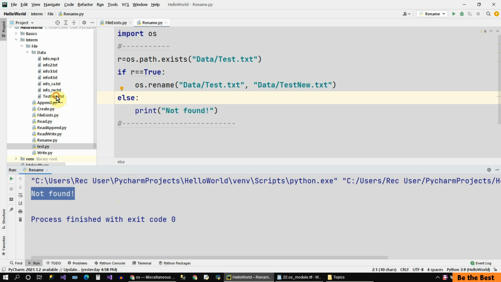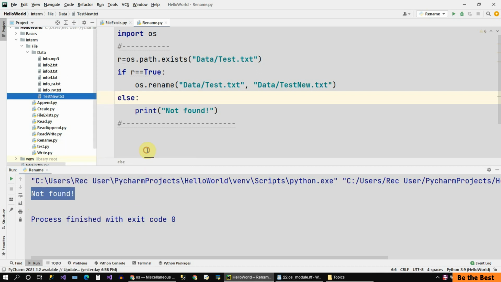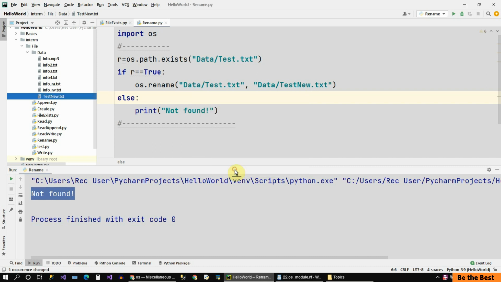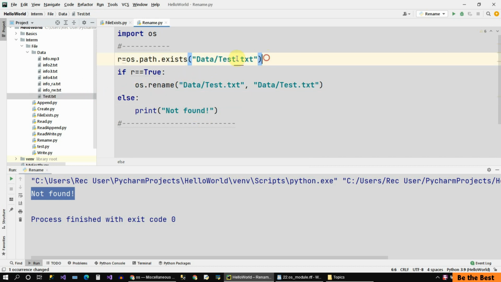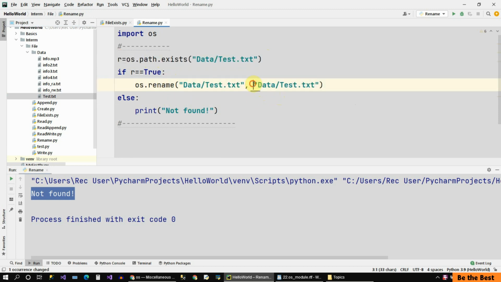And also if I come to this and right click on it, and after that refactor and the rename. Let's rename it to the original name, test.txt. So refactor and it's done. So I have the test file that I want to check if it exists or not. After refactoring, the second name or the target name is changed and replaced to the default one. So let's name it for the second time, the test no.